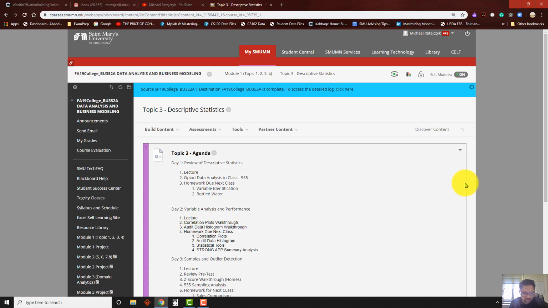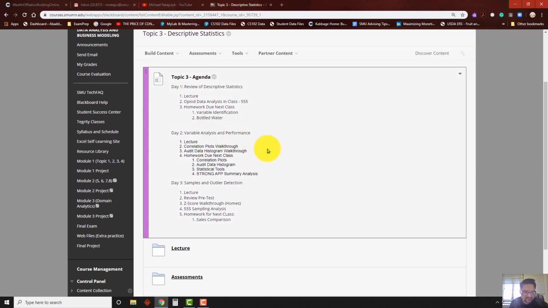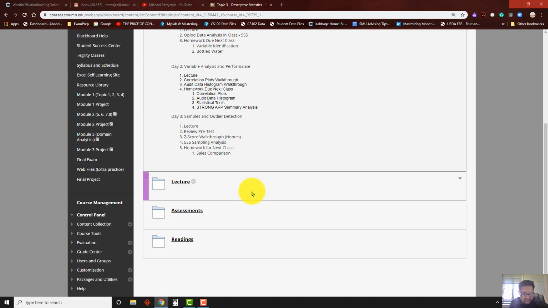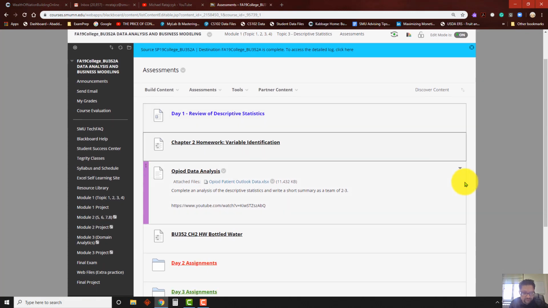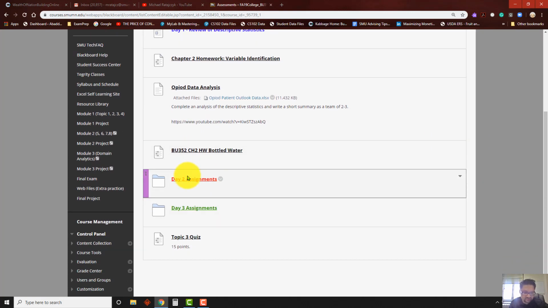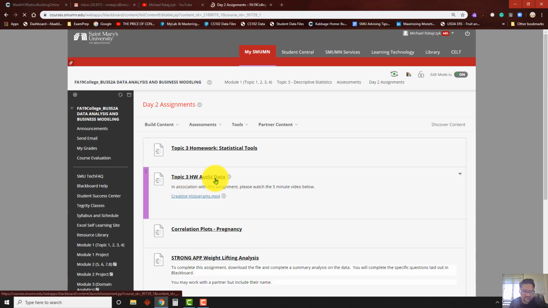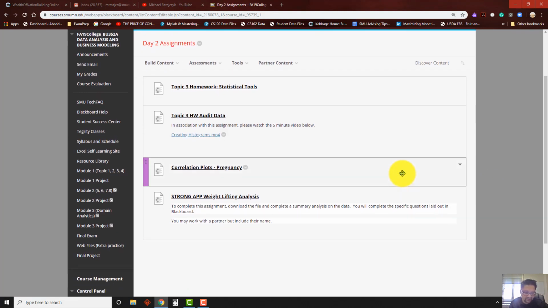Topic 3, visual or data descriptive statistics. Right, we've done a lot of things in this chapter. Correlation plotting, we've done a histogram, we've used a lot of statistical tools, histograms. We did a lot of work with z-scores as well, daily average sales, things like that. That's coming back to you as well. Daily average sales, the opioid analysis we looked at. Think about all the statistical tools, the if statements, things like that you used out there.